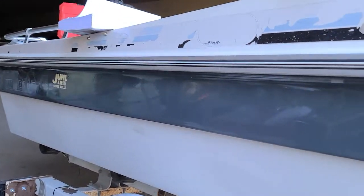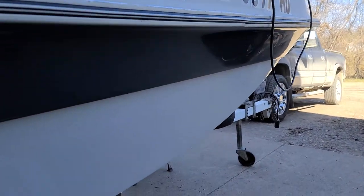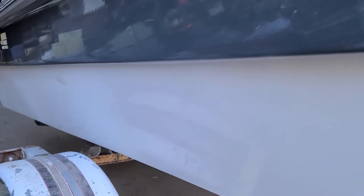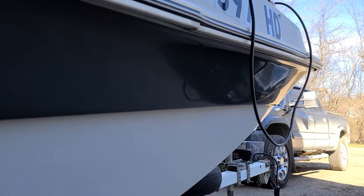Good afternoon, YouTube. We are here working on our 1984 ThunderCraft 160, 16 foot, and just doing some buffing on it, getting some of the gel coat back into a newer status. And as you can see, it is looking a heck of a lot better, where you can practically see somebody in the paint. That is just, or in the gel coat, I should say, not paint. And that is just amazing to me.